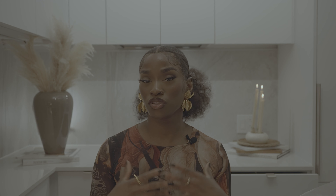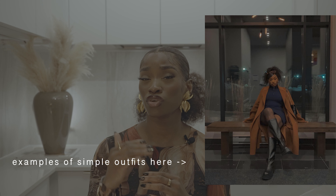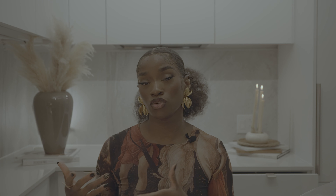Another tip I've adopted over the past few years that helps me look very effortless is keeping the colors in my outfit within one to three colors. Don't have more than three colors in your outfit — it's not a rigid rule, but it makes you look more put together. If you're working with different shades of the same color, that's fine. But if you have more than three distinct colors, you start to look like a clown. I've seen this difference in my own styling and when styling others.